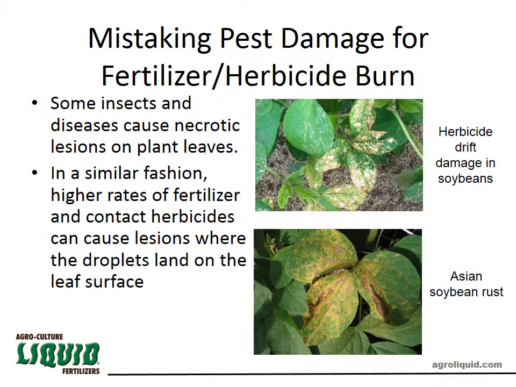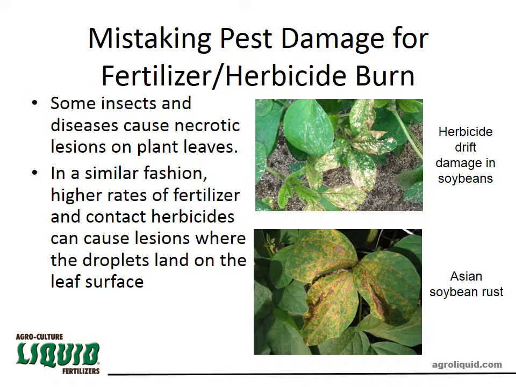Another common mistake I see when scouting fields with folks is that they mistake pest damage for fertilizer and herbicide burn. I know it's really frustrating to see leaf damage or necrotic lesions on the leaves as you're walking through your field, and a lot of times it's easiest to point to maybe an application of a herbicide or an insecticide that you put out previously. But many times those lesions can be caused by other things like insect damage and disease damage.